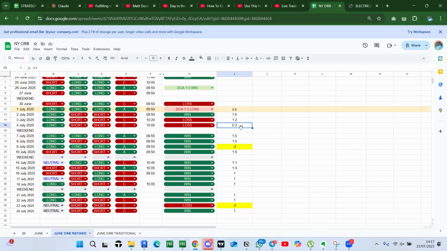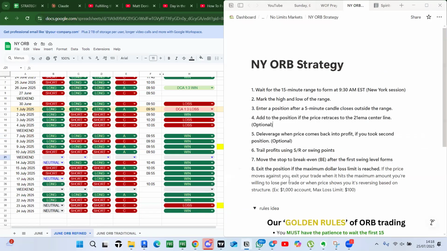So most of these 0.3 trades you can see here are trades that you would have lost, all right? But then because of dynamic money management, you came back and you won. Some of the trades you're seeing above 1 are trades that mechanically you would have won. You would have hit TP at 1R, but because you trailed your stop, you were able to get 1.5, sometimes 2. In this particular month, we haven't seen up to 2, but trust me, there are days where you just do this and you will get like a 4R. But you need to have the time, you need to spend time, like 1 hour, sometimes a little over 1 hour to get all that.